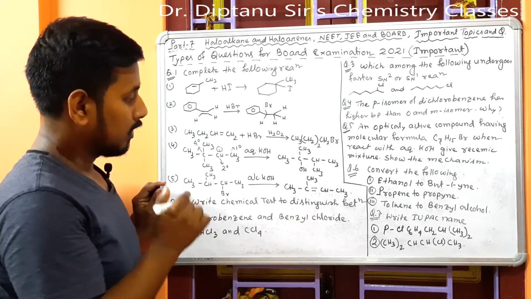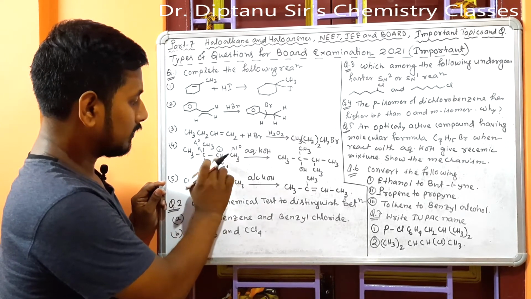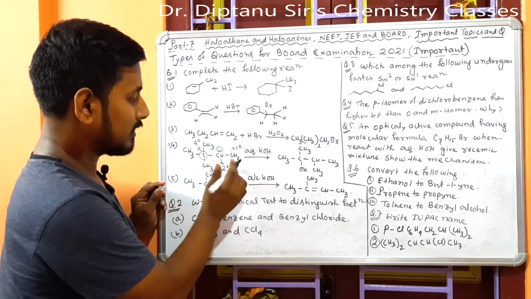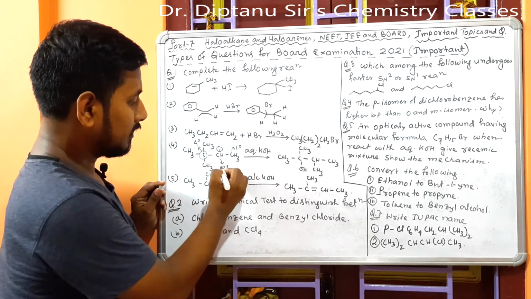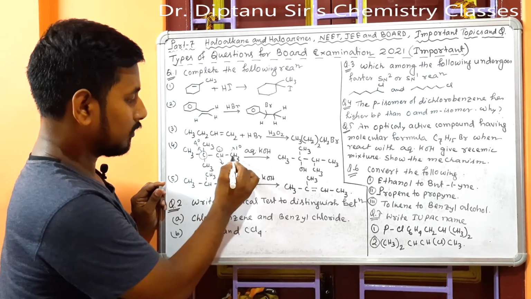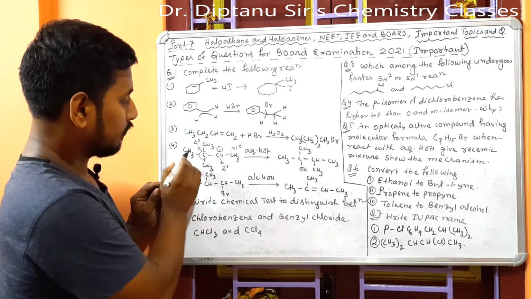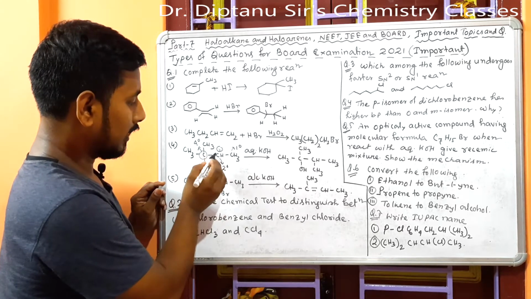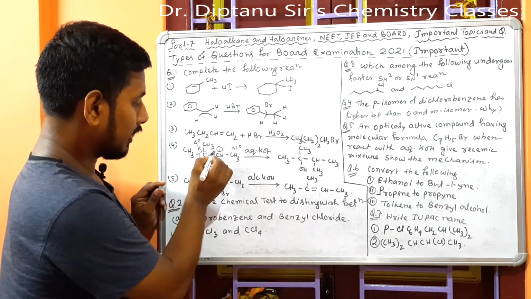So here, among these 3 carbons, this one and this carbon are the adjacent carbons of this carbon. So this is 1 degree, this is 2 degree, and this is 4 degree. If we compare these two, this is 2 degree, so this one is more stable. But if we compare with these two, then this one is 4 degree and this one is 2 degree, so this is more stable. And when the carbocation sees that its adjacent carbon has a higher degree, immediately the carbocation comes here.